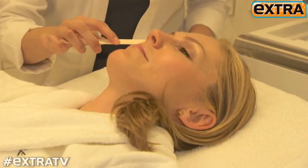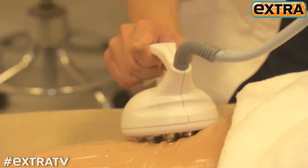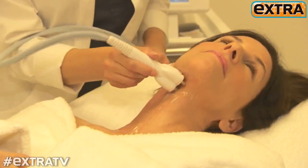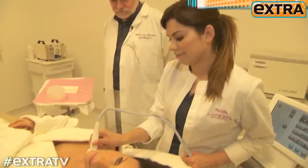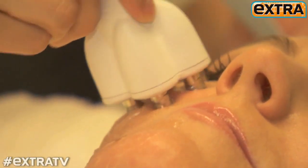Freezing away your wrinkles? It's the hottest new anti-aging treatment to hit Hollywood and it's painless. It's probably the most pleasant 30-35 minutes anybody can have, especially in my office. It's the Venus Freeze, and the doctors who treat Oprah, Kim K, and Beyonce are given an extra and exclusive look at the procedure that could change the face of dermatology forever.